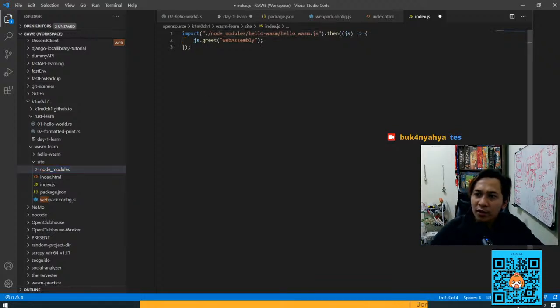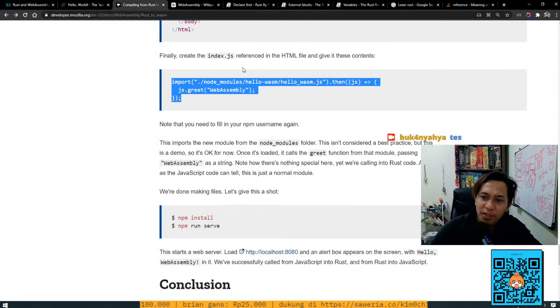Okay, actually we can easily just use this from the local directory, but with the npm package link it is much better, I think. And we import this as JS, and if success, after that we need to create a WebAssembly. Note that you need to fill in your npm user again.